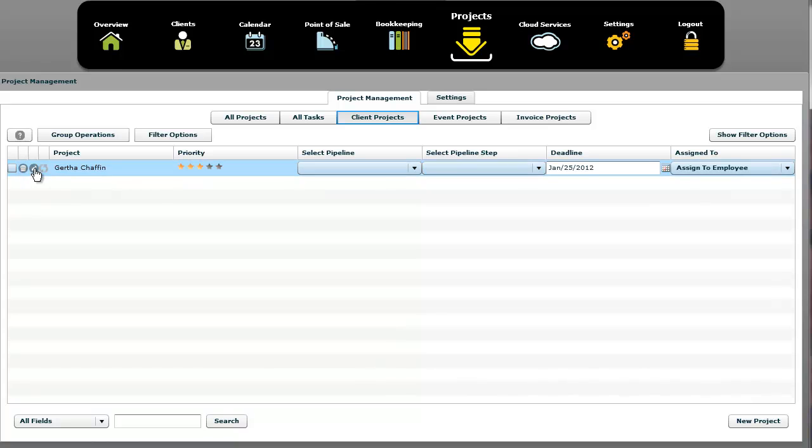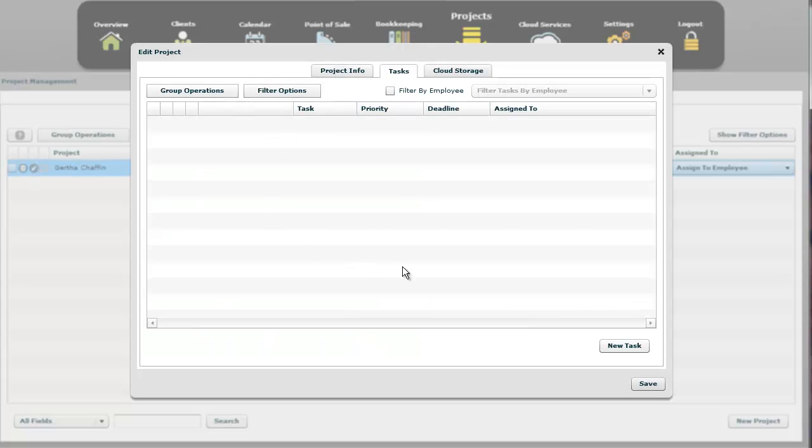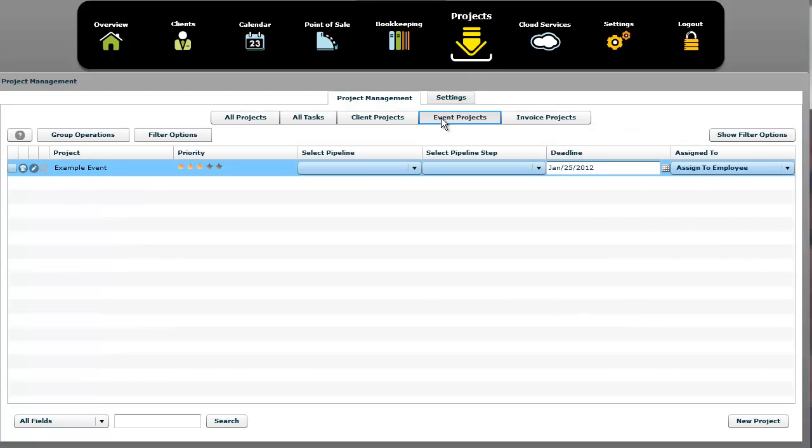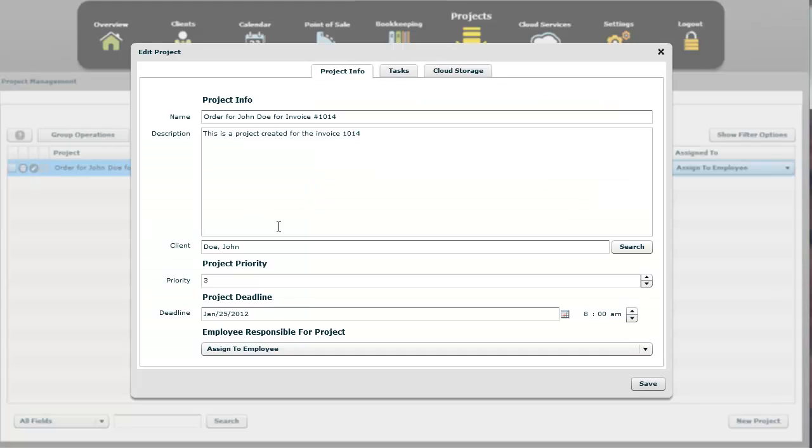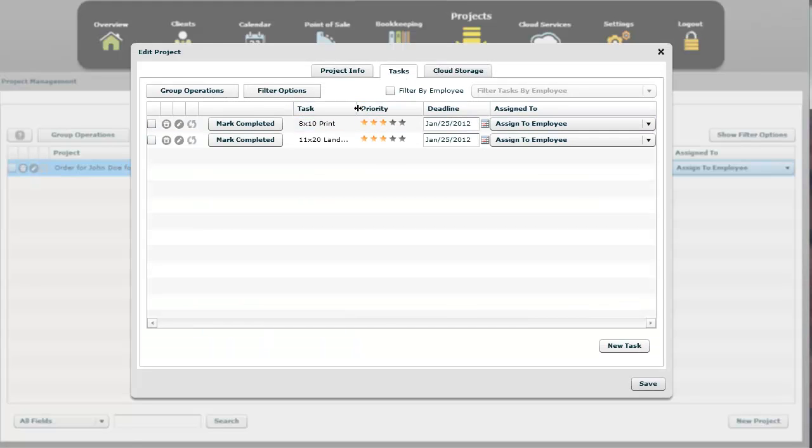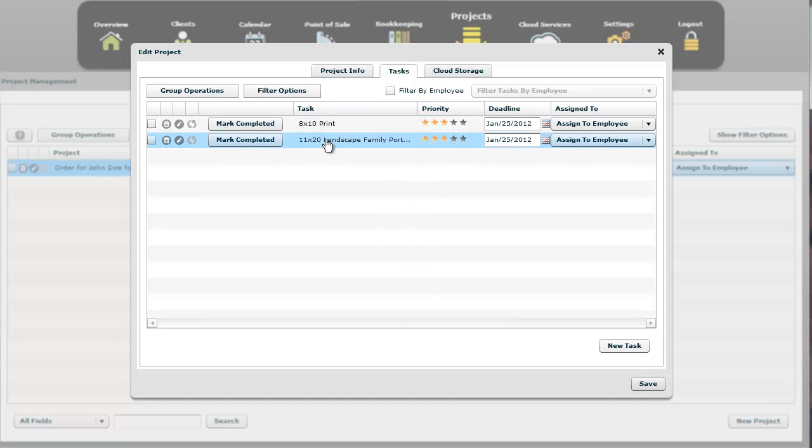Now let's edit the client project. There aren't any tasks in here. And with the event, similarly, there aren't any tasks. It's empty. You can add your own in there, but there aren't any to start with yet. However, with the invoice, it's a little bit different. The invoice has the products that were ordered added to the project already, because it's assumed that you're going to be doing order tracking when you create a project from an invoice. And so it pre-populated all of the orders for you, and now as you complete those orders or deliver them, you can mark them off.